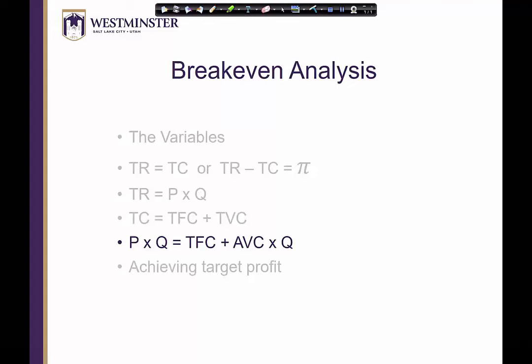So let's take a look at break even a little bit further now. We're going to think about this equation that sets up the condition of total revenue being equal to total cost. And that equation will be price times quantity of the good being manufactured and sold. Remember, that's total revenue, being equal to total fixed cost plus average variable cost times the quantity, which is the same as total fixed cost plus total variable cost.